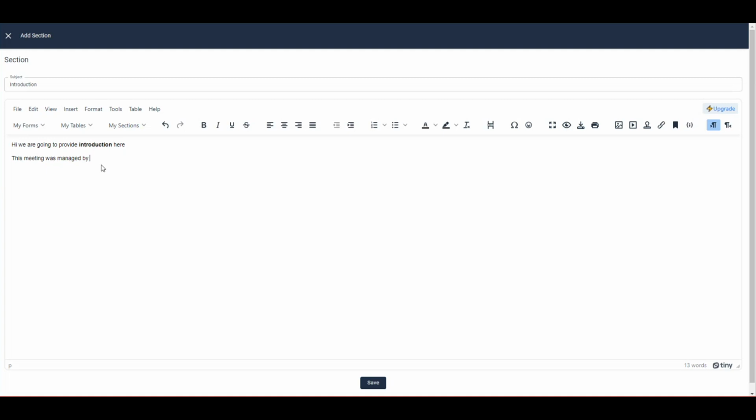Each meeting, we don't know who will be managing it. So what we do is we go here and say first name, under manager information, and then first name. This is telling you that this will be the manager form, and the field will be the first name. So you don't have to change these things.